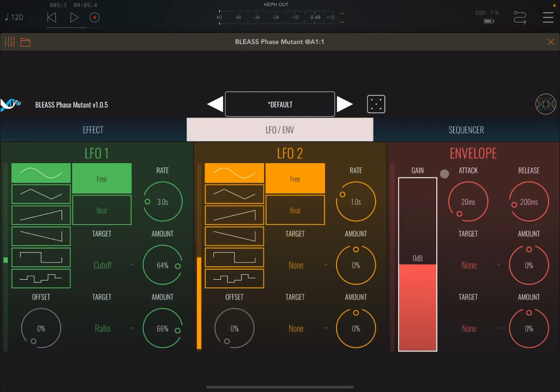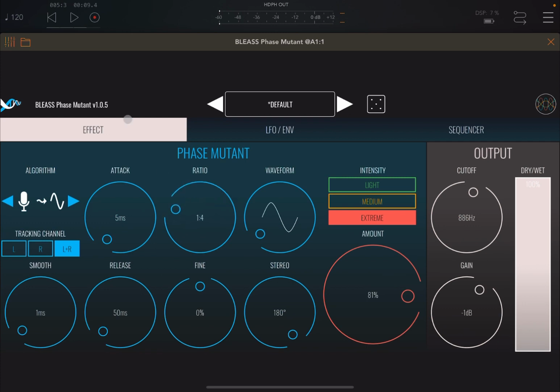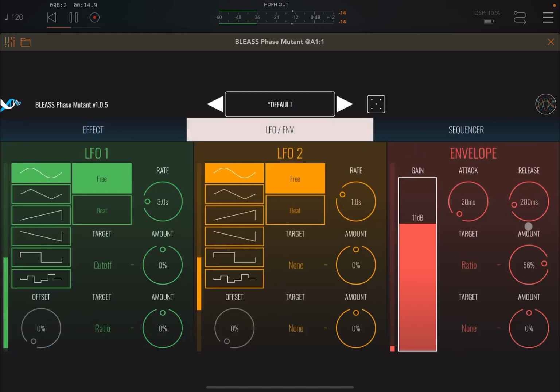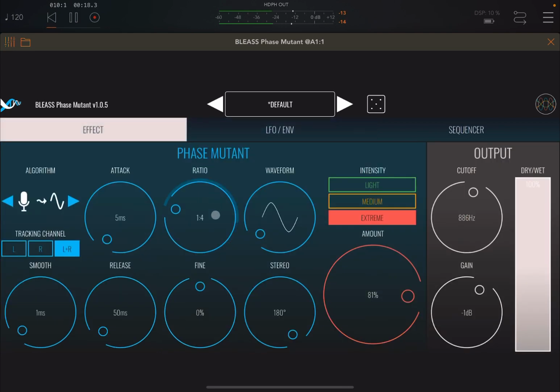Okay, so the effect comes also with an envelope follower, which acts when it detects a transient, which is really nice. So let's set these to 0 for both amount, and then let's use the envelope followers to actually act on the ratio itself. Let's increase a little bit the gain. Okay, and let's try. So let's position it somewhere there. Let's click play. So you can see it is acting on the different notes coming in, because it will detect the transient in that way.